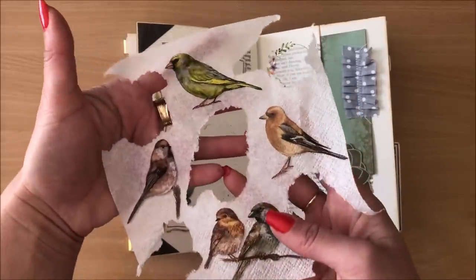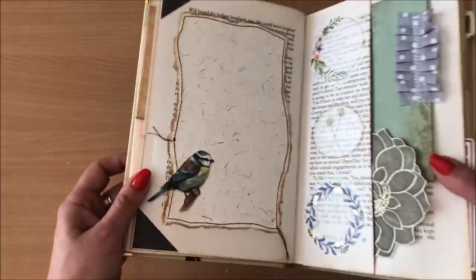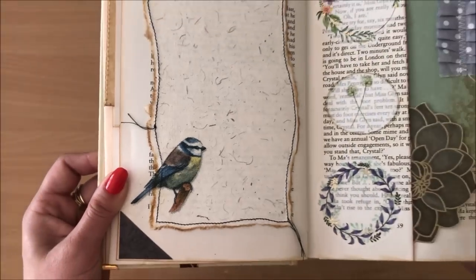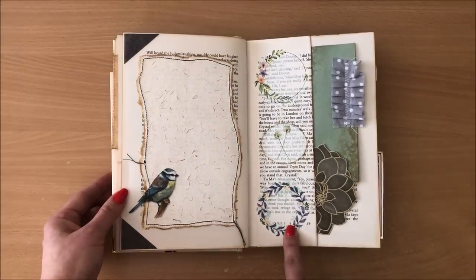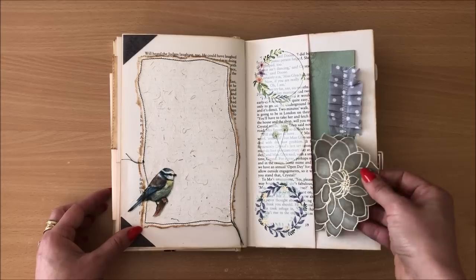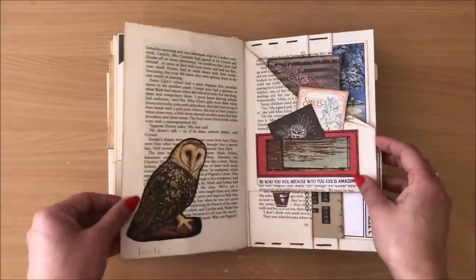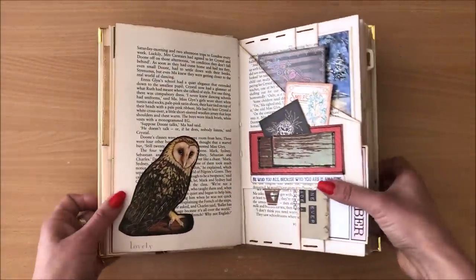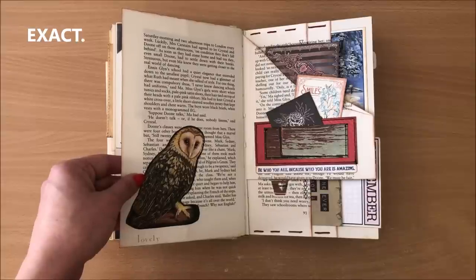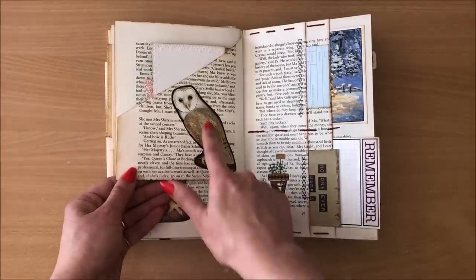I have this beautiful handmade-looking paper — it's not actually handmade, it just looks it. I glued that down and made it into a journaling spot. Then I used this beautiful napkin — look at those gorgeous birds. You'll be seeing these birds throughout the journal. I decoupaged that right on top of the paper and it completely blends in as if it were part of it from the beginning. This is a pocket, and I popped a few little pieces in there — this is actually from a tablecloth. Here's a little cheeky owl cut out from Australian Geographic, and rub-ons here say "lovely."